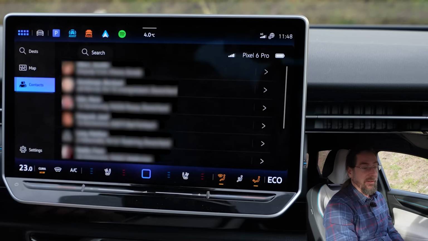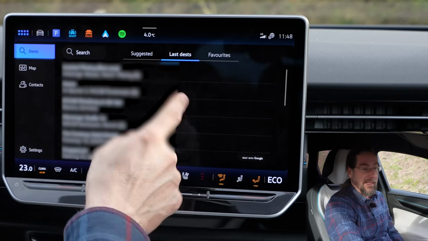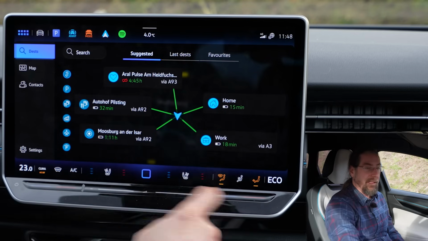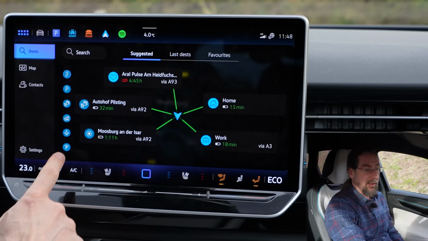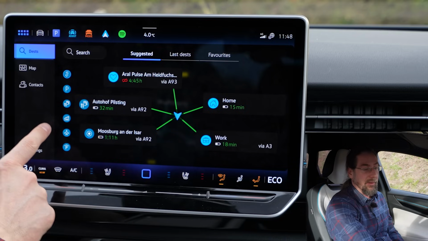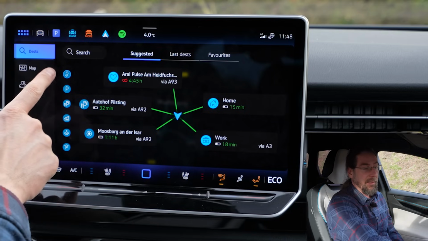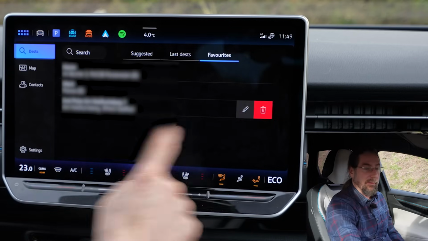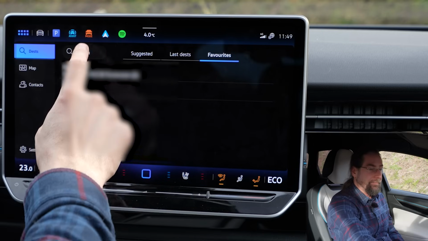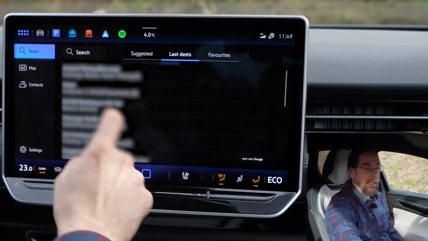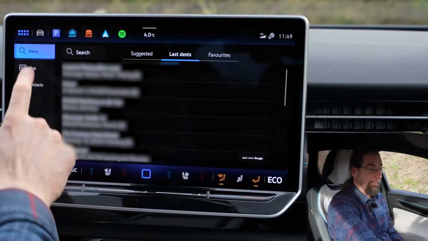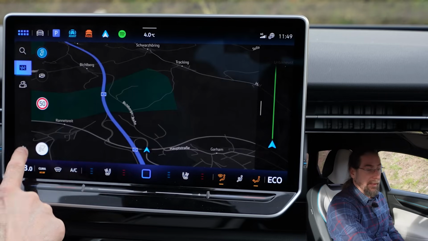Then in this you can see the people that you know and navigate to those. You can see the last destination that you went, a suggested destination. We also see your last destinations, and then airport, parking spots, train station, food, parking and chargers, and your favorites, where right now I don't even know why I have this favorite in here. We delete that. And you can search those if it's many. You can search also in your last destinations if it's many. And let's go into settings.